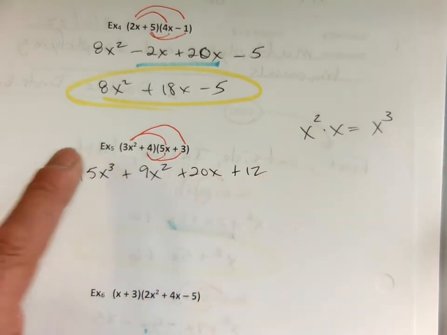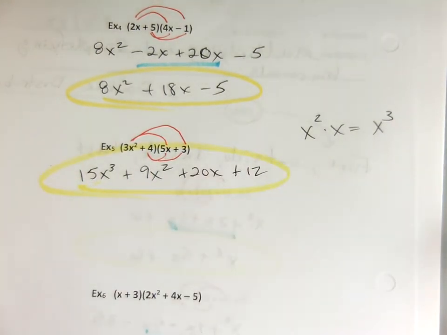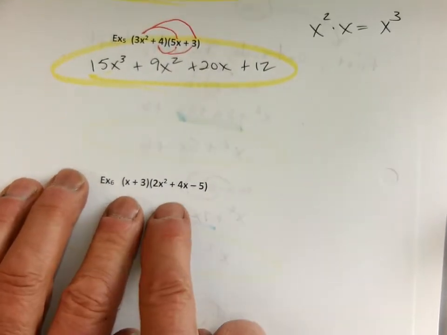Now, I'm done. This problem's finished. There's nothing else to do. Why can I not do anything else? Grace, what do you see? Great answer. There's none that have like terms. Good answer, Grace. You guys agree? Got x cubes, x squareds, x's. You're done. There's no simplification because they have to be the same to add them. Thanks, Grace.